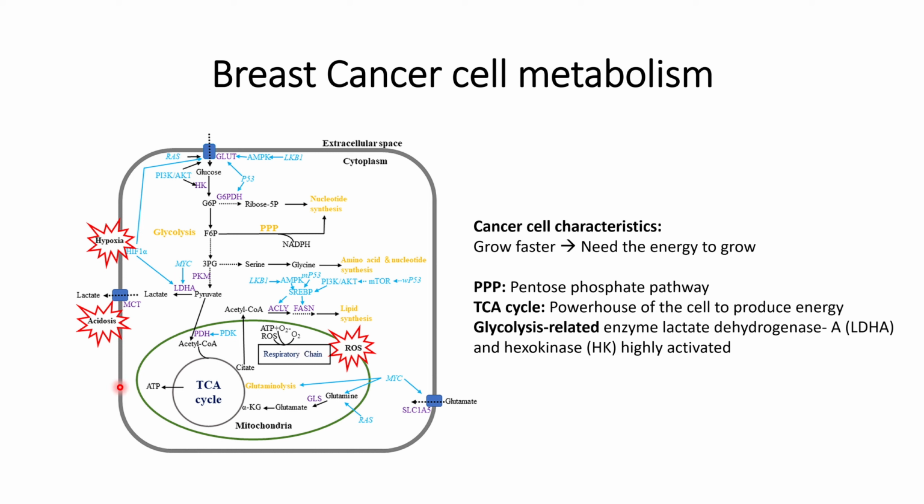So these are some of the pathways that are presented here, and some of them focus on the triple negative breast cancer type, such as GLUT 1 to 5 and GLUT 12, which have been observed to be specifically activated in triple negative breast cancers. I hope you have understood some of the changes that are observed in breast cancer cells and how they help in providing the energy required for faster growth.